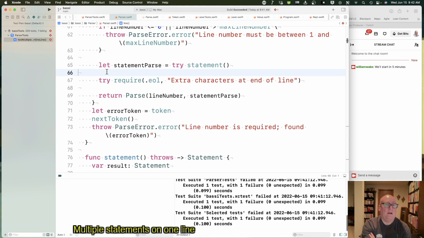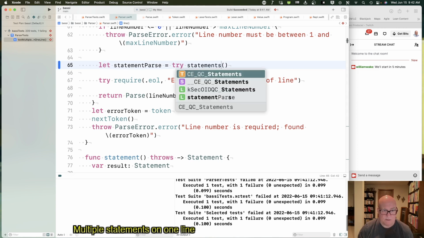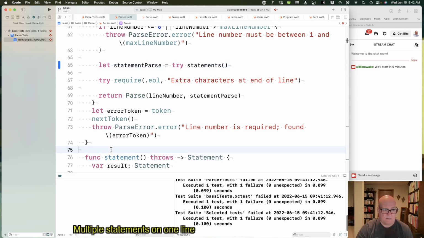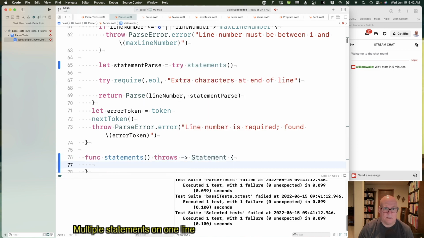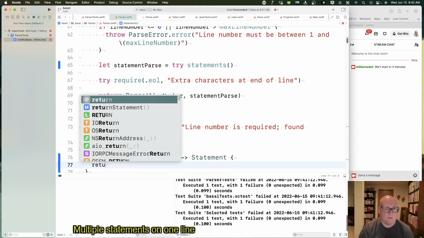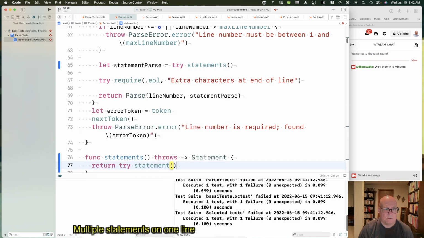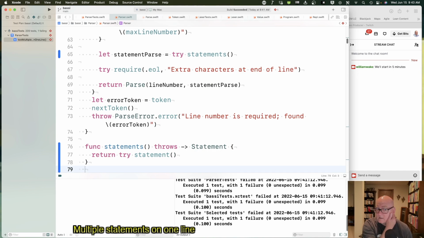Although maybe we need another level in here. Okay, so let's try statements, and let's just stick a new level of colon here. So function statements throws returns a statement, and all it does is return try statement. Okay, is that gonna work?